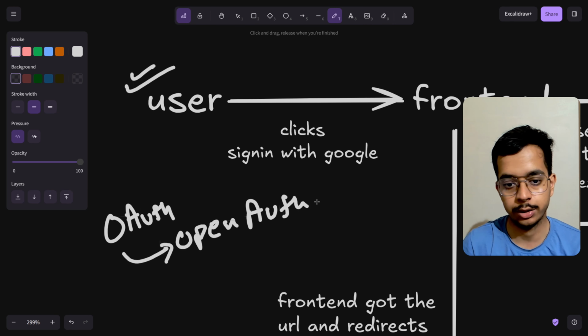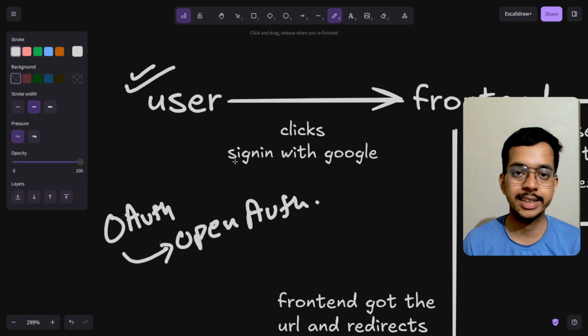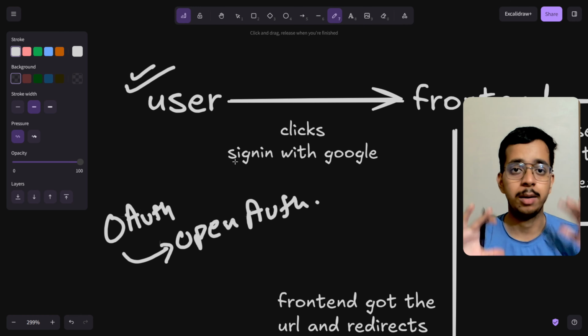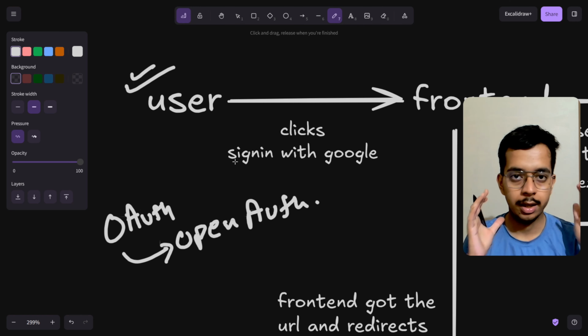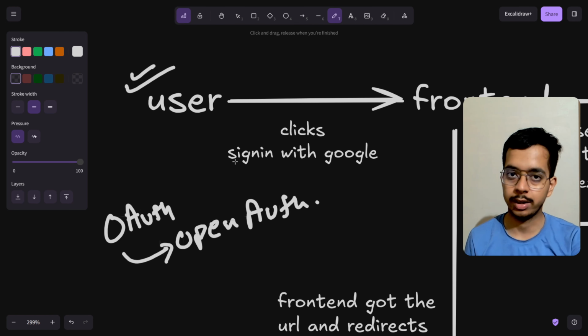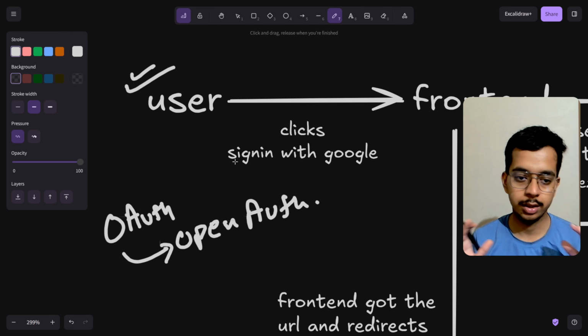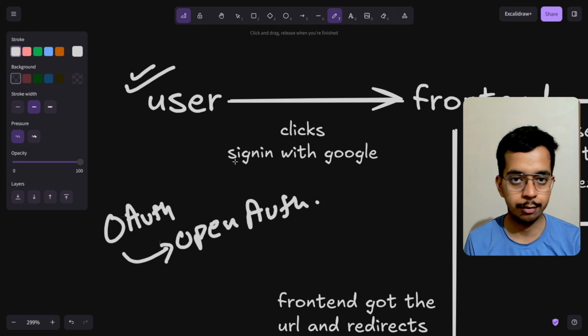This is a standard protocol which is followed by frameworks like Spring, Nest.js, and all those other JavaScript and PHP frameworks. They all follow this open authentication protocol to authenticate users without asking for credentials.